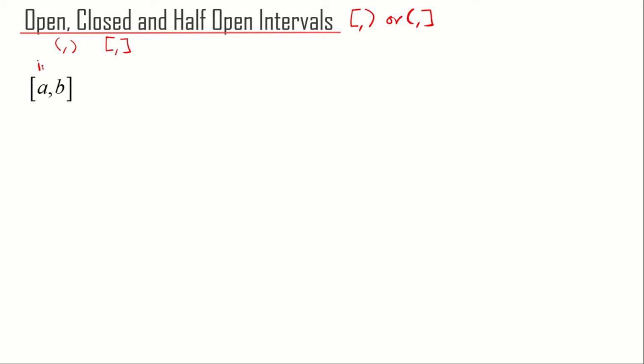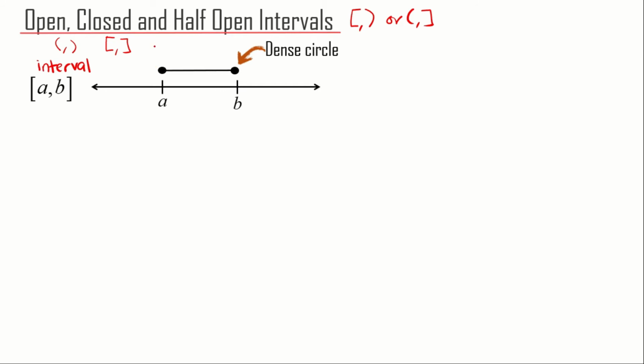Okay, for example, here we have in interval notation the closed interval from A to B. So both before A and after B, we have the square bracket. For the number line representation, we have from A to B, and we will represent the closed interval by using the filled circle. So this is the number line representation. A filled circle at A and another filled circle at B, then we connect the line together.